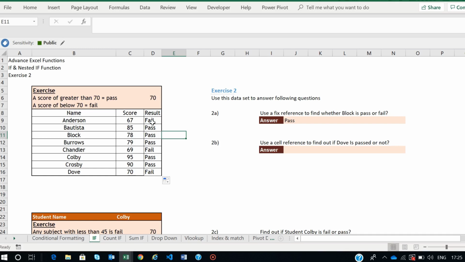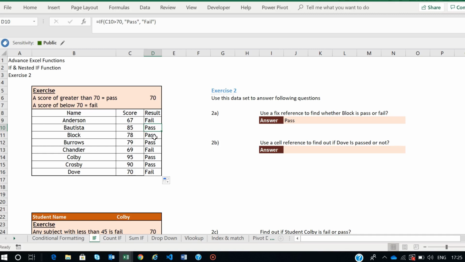How is it possible? Well, when we use variables or cell references, Excel will automatically change the cell reference as you move the formula from top to bottom, bottom to top, left to right, right to left. It will take the adjacent cell as a reference. So this is one way to save your time, right?